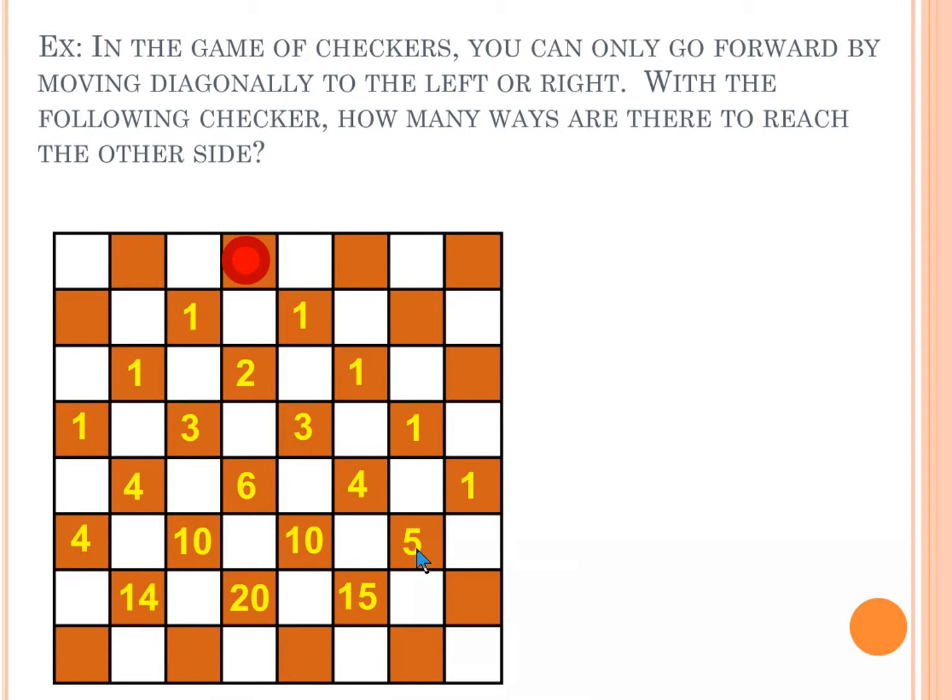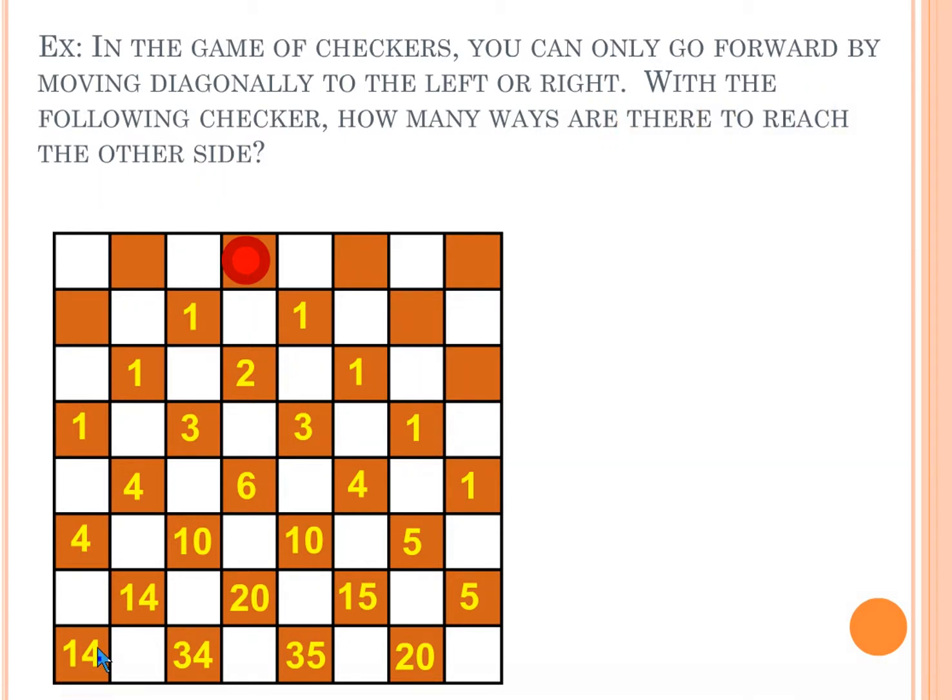And if there's 5 ways to get to this point, and once again, if you want to get to this point over here, the only way to get to this point is to go through this point. And if there's 5 ways here, then that means there's also going to be 5 ways to that point. Using the same theory here, if there's 14 ways to get to this point, then this point must also be 14 ways. And for the rest of these guys, you can just kind of add them up. 34, 35, 20.